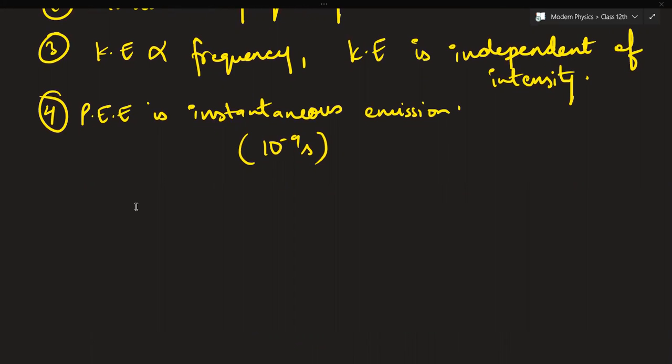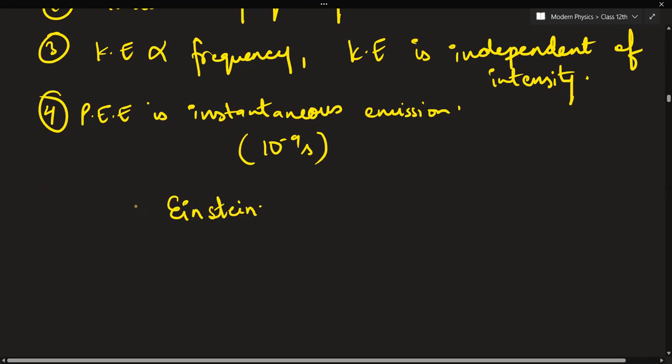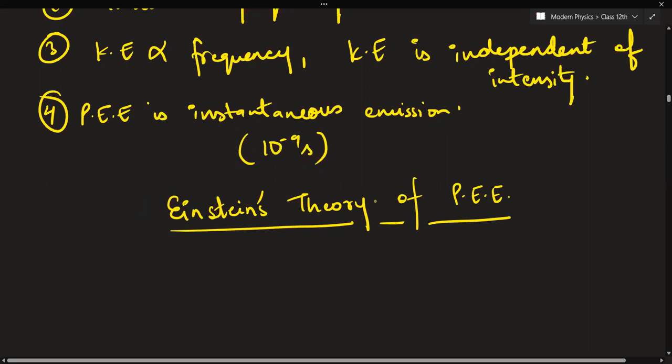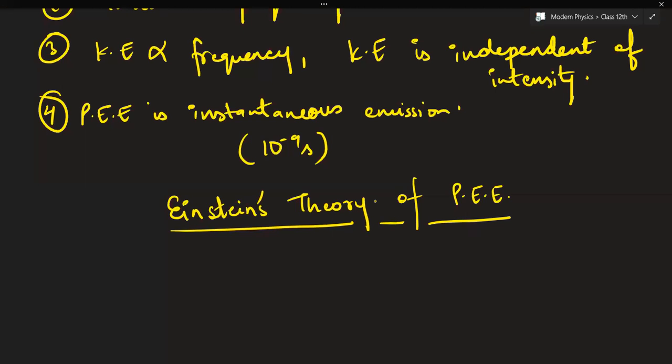Class, this part is important, so please pay attention for a while. This part is the most important part from this lesson. If you have understood this part, then I think all the questions of this lesson will be solved. So you have Einstein's theory of photoelectric effect. Because in maximum numericals you will be having this, because the very basic easy numericals are usually not asked. I hope you've written the above part.